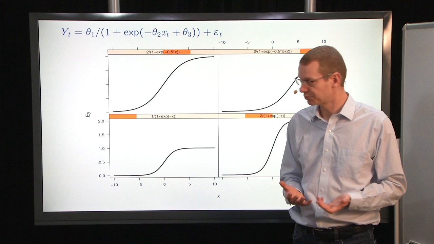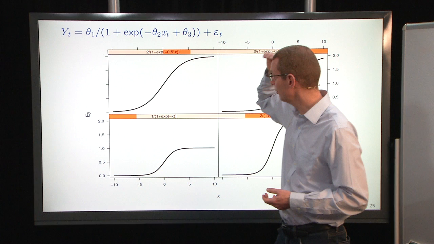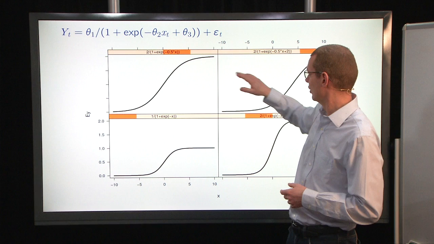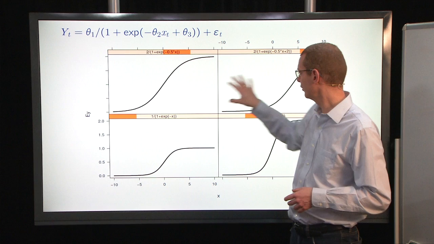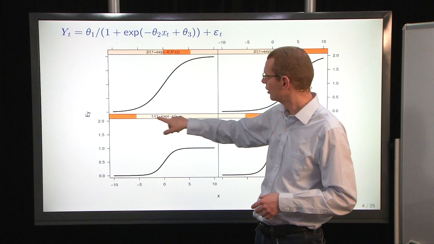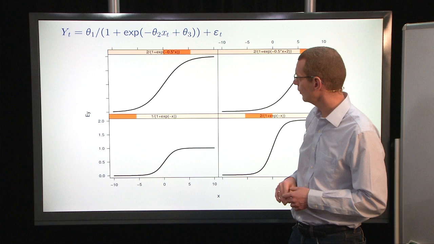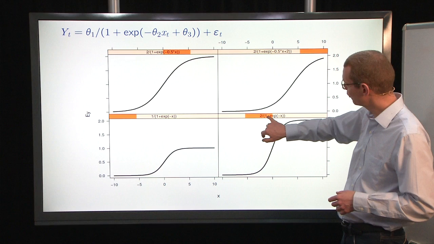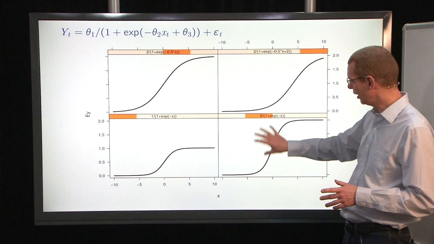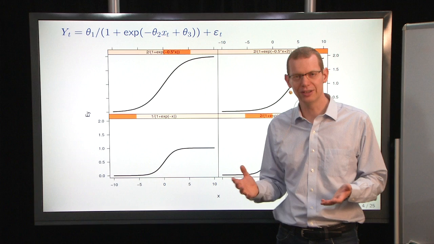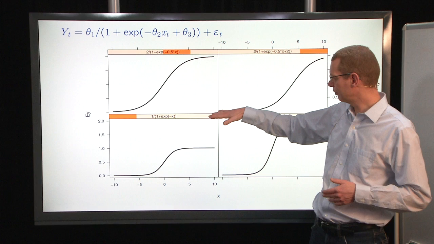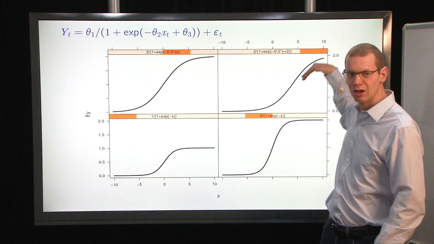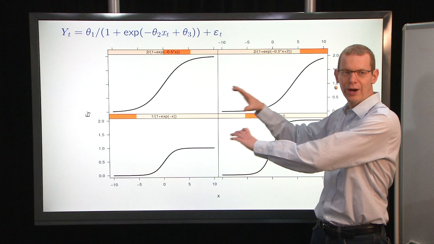Just a quick example as to how a nonlinear model could look like. Here we have a function with three parameters. Just to show what is the flexibility, if we play around, we can shift it by changing theta three. We shift it to the right in this case. But we can also change the scaling of it so that it doesn't go to 2 but goes to 1. And also, we can look at the steepness of the curve by looking at the parameter that we multiply on x. Where is this sort of function applicable? Well, one typical case is it's very often that you see that you have something that has a lower limit, then you have an upper limit, and then you have some transition. The challenge is to figure out what is the slope of that transition, and where is that transition as well.